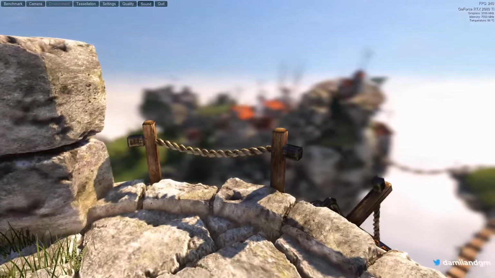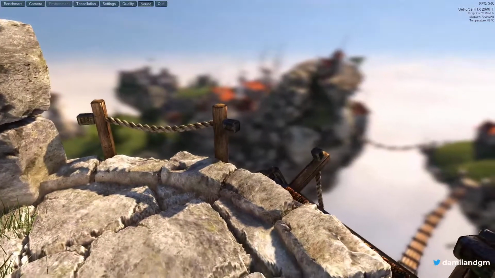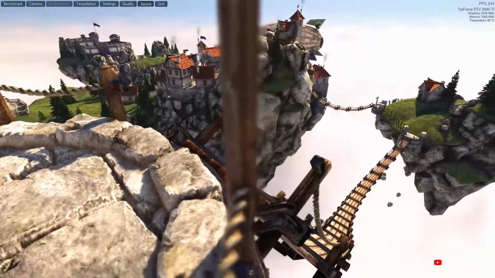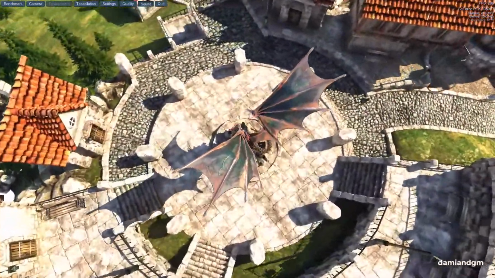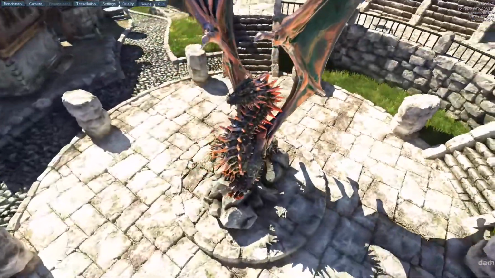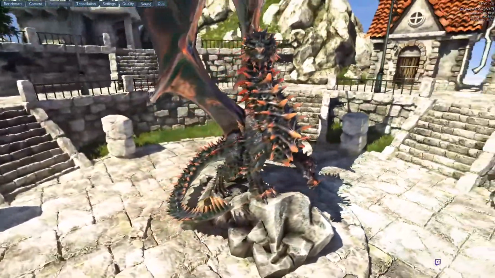All right, here comes the grass. Oh, you gotta be shitting me. That looks pretty good. Okay, let me see the system utilization here. 27% GPU, 80% CPU, but no encoding overload.